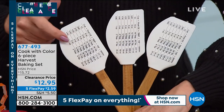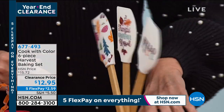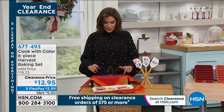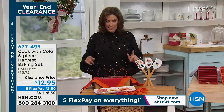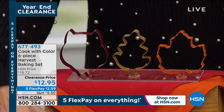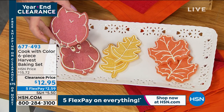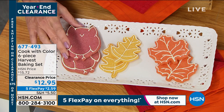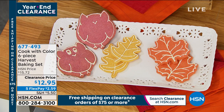Look, you have all of your measurement conversions on the back, which I think is brilliant. And then look at your three cookie cutters that you get too. So you're going to get, look at the little tree and the maple leaf. And then I guess this is a turkey that you're looking at. I'm going to show it to you on the cookie, right? So is that a cookie? Is that a turkey? I think it's a turkey. I don't know. I think you can make it into an owl, or a turkey. I guess you can be creative with it.